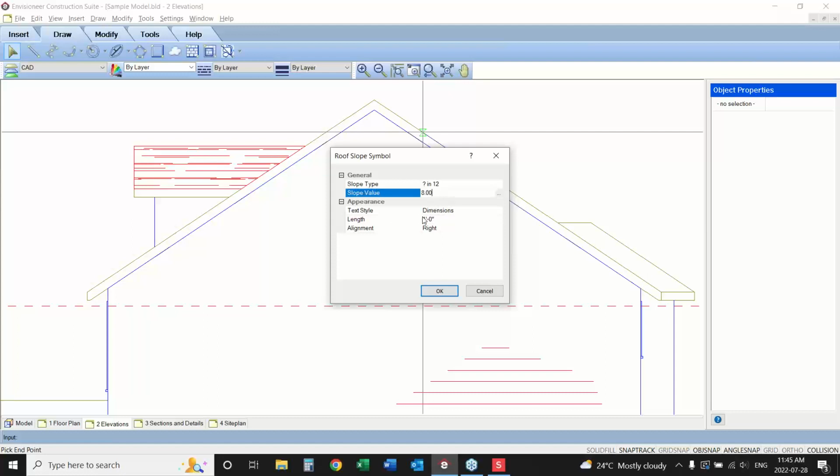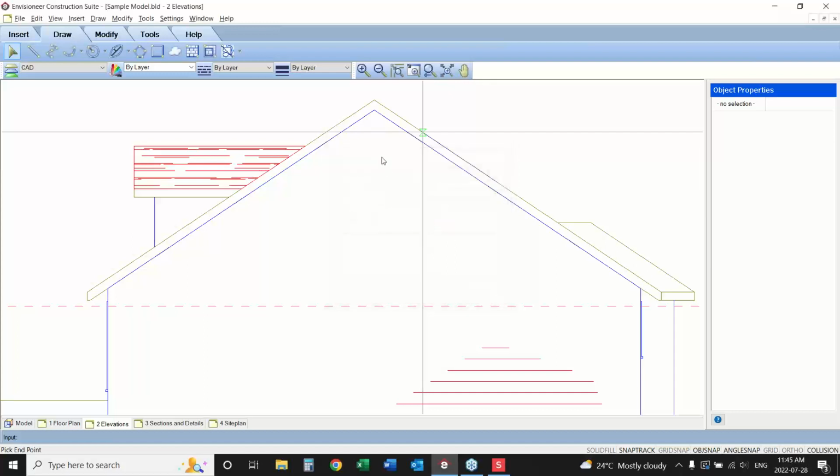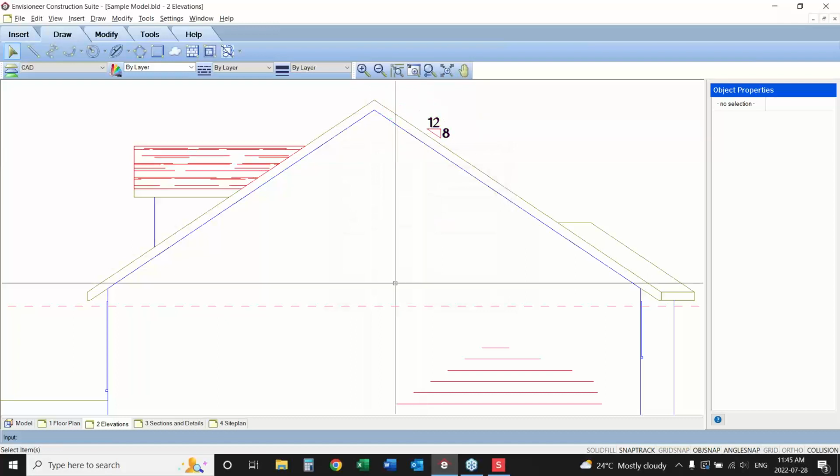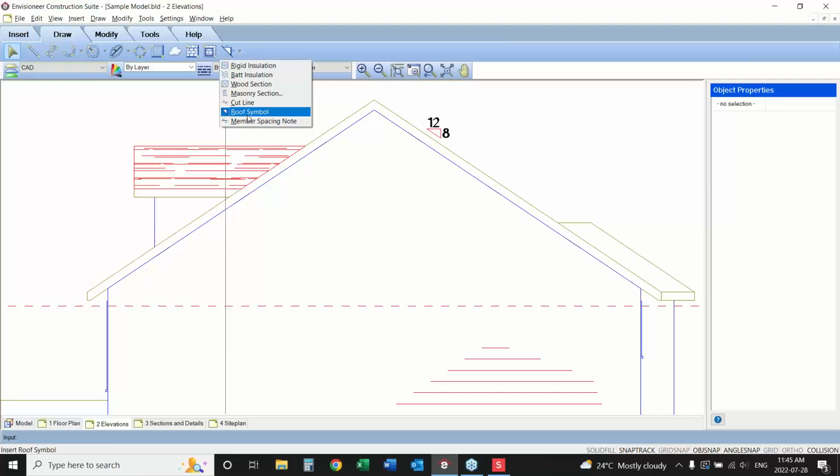And that's exactly how it's going to appear, 8.00. So I'm going to pack out the zeros and just say it's an 8 and 12. And then its alignment is on the right. I click OK, and I insert that. Okay, so that was the roof symbol that you can insert as well.